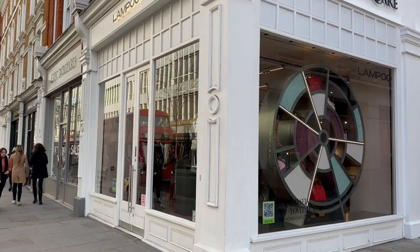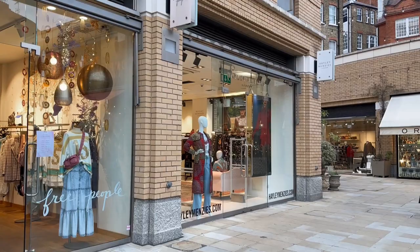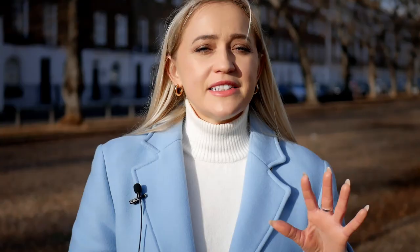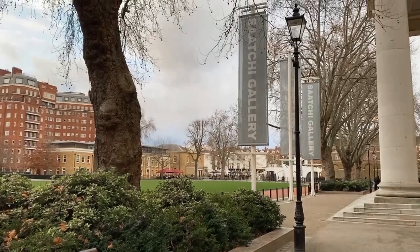I'm in Chelsea on King's Road, which is one of my favorite places to shop. Obviously you can shop on Oxford Street where you find Zara, H&M, Mango — all those shops — but if you want something different, more local designers or independent brands with more unique clothing, then this is the place to be. It also has great coffee shops, a really cool vibe, and the Saatchi Gallery, one of my favorites in London.